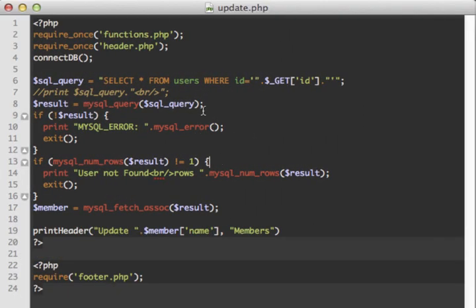Alright, here's my update.php page. And as you can see, we require the functions, we require the header, we connect to our database, and at the bottom we require our footer.